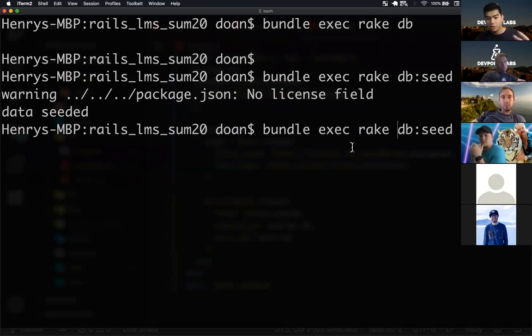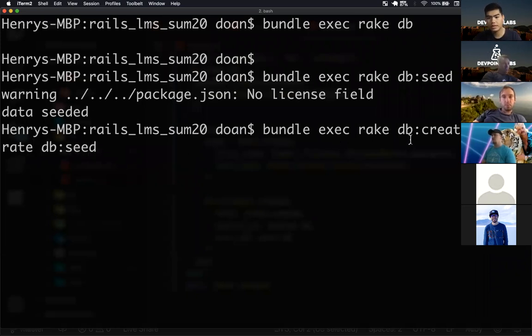Your partners, if they haven't created their database, would first clone the project, and then run bundle exec, db create, db migrate, and db seed.